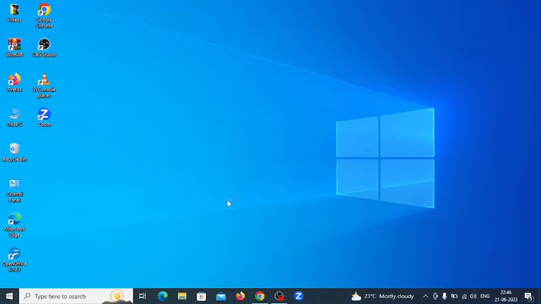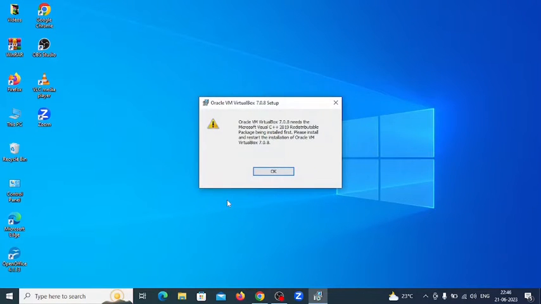We'll click on yes. Okay, if your Windows system doesn't have Microsoft Visual Studio C++, then you have to install it. So we'll click.